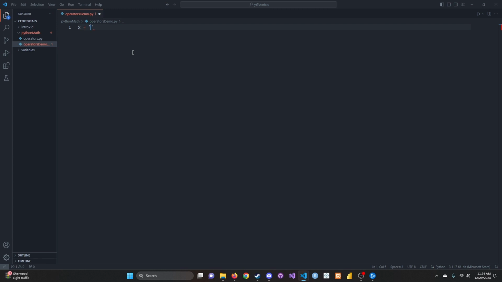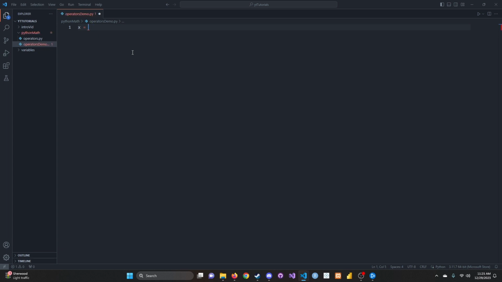So this value can be a string. It can be a number, an integer. It can be a float. It can be a complex number, although I've never personally used these. I imagine if you were going to use Python for some more advanced math problems, then you'd probably use those.